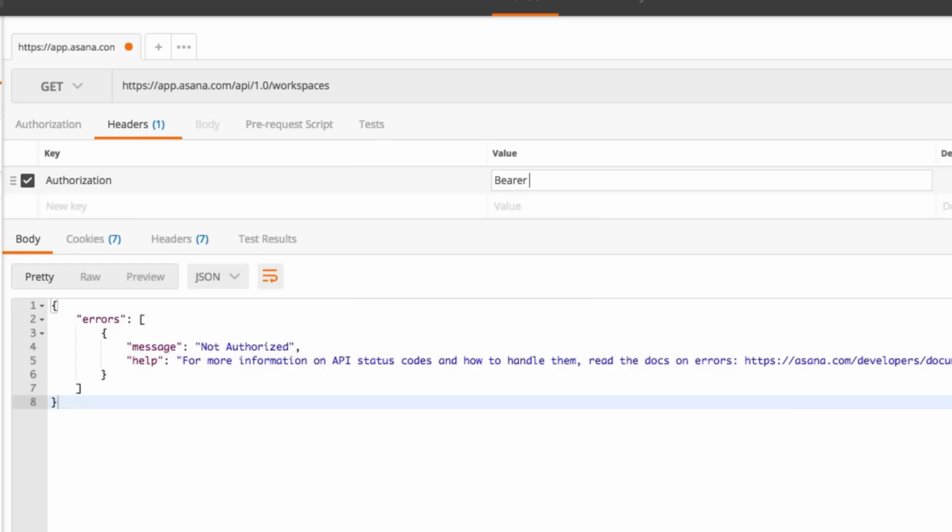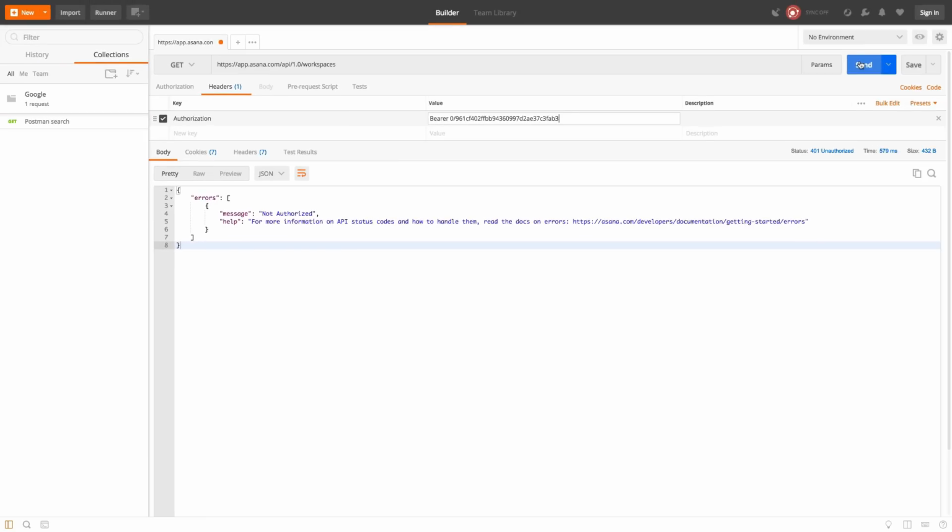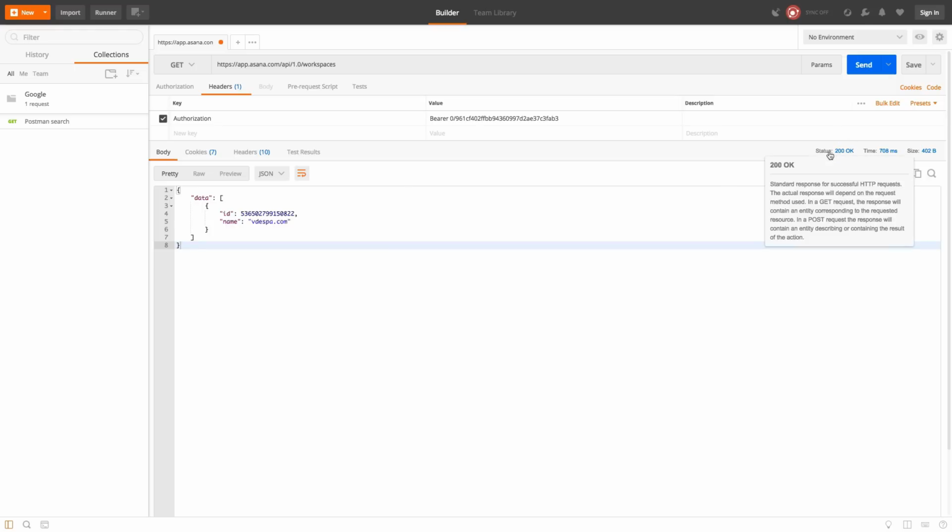And then I'm gonna paste in the token that I just had. Now, if I resubmit this request again, we'll see that it looks a bit different. So not only does the request succeed, and you will see here the status code, it's 200, it's success.